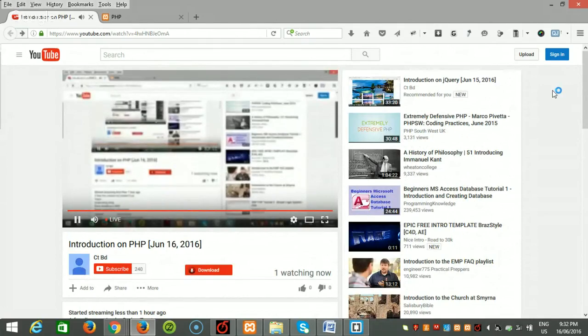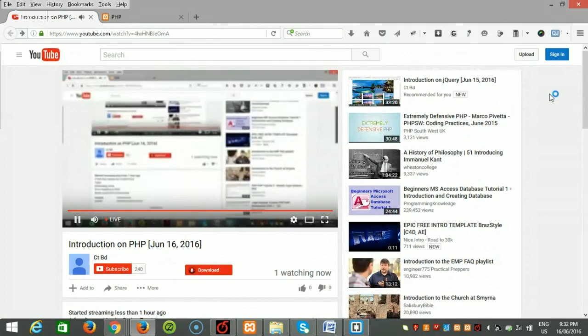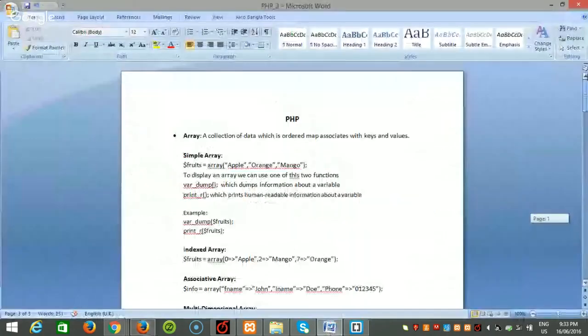Okay, so I'm going to start with what an array actually is. I hope you already heard about the variable in PHP. That means storing the data temporarily, which is lost after the duration of the program. So after the execution of the program, those values will not be saved anymore. Arrays follow the same concept, but an array is a collection of data, not a single data. It is a collection or a set of data.